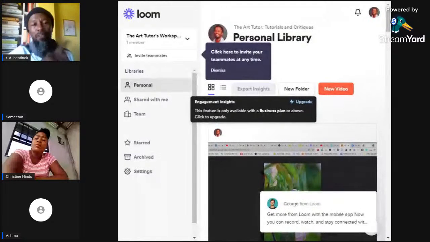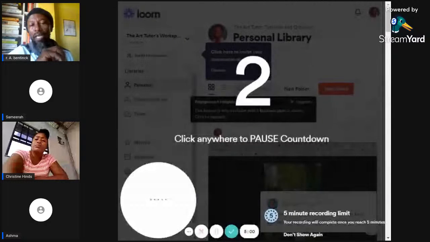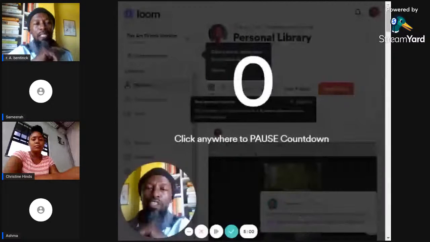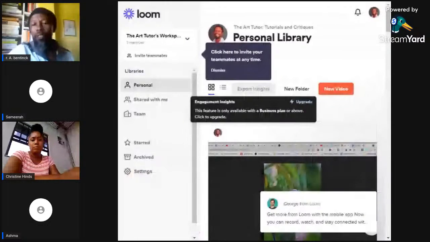And if I go to a specific window, then I can show a picture, or I can go to a specific application that I have up, or I can go to a specific Chrome area. And because we're going to a specific Chrome area, I'm going to go to our class. So I click on that, and then I click share. And you see it's giving you the countdown. So let's say I'm analyzing one of your works. Let's say you submit something here, and I want to analyze that here. When I click on this, this is what is going to be showing.